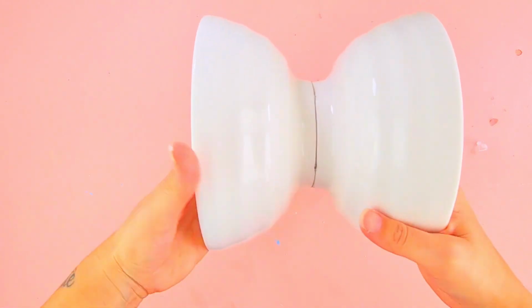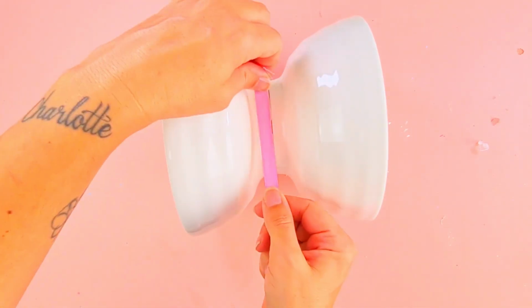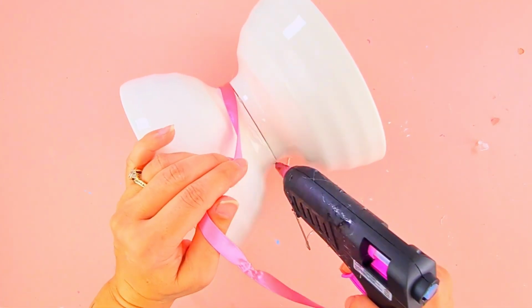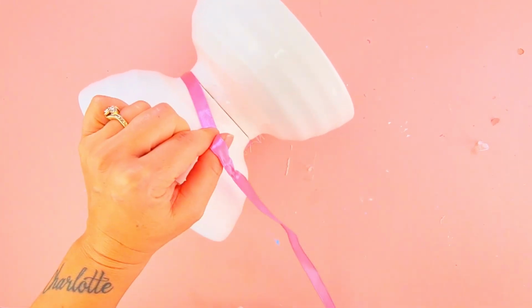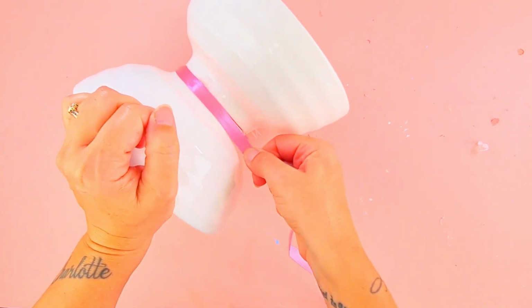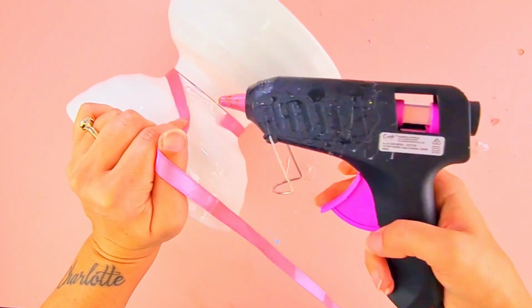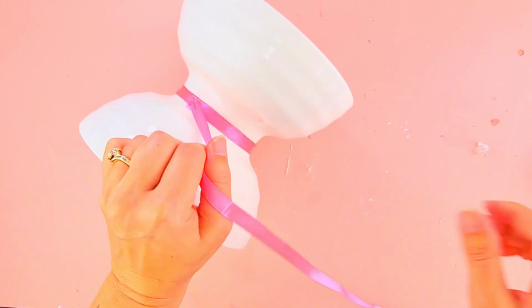And now, because I didn't like to see the line where the two bowls touch, I decided to add a super duper cute, of course, ribbon. And I chose this bright pink ribbon, and I'm just gluing it exactly in the middle of the vase. I do think it gives a more finished and even cuter look. Let me know what you guys think.